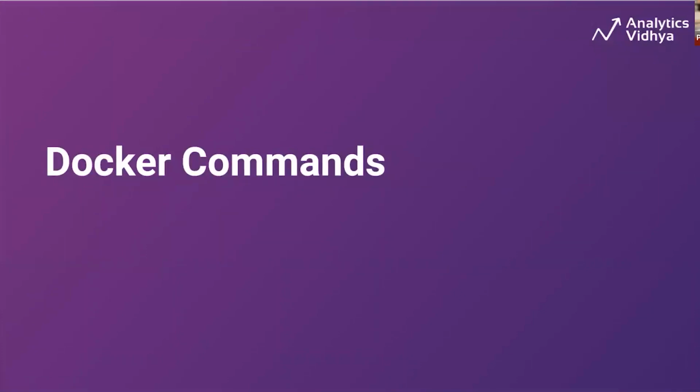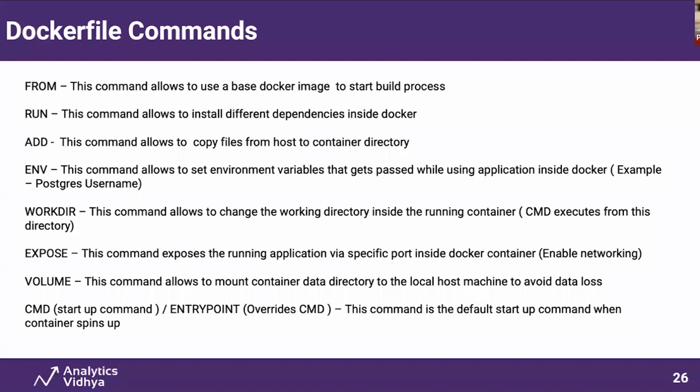We can move on to the Docker commands. Now, like I said, the starting point is the Dockerfile. The Dockerfile has certain commands which are most useful. The first one is FROM. If it's not a base image, if it's a child image, this command allows you to mention the base Docker image that you want to use as the platform to build on. Like in our case, we saw FROM ubuntu. So you want Ubuntu as your base image in order to run the application.